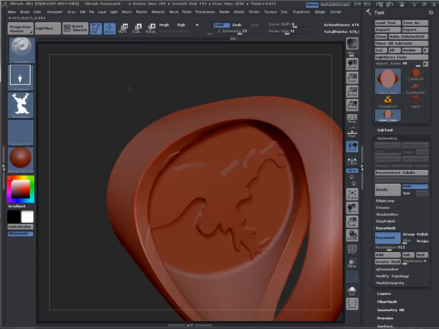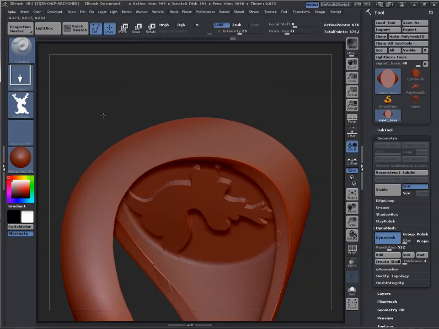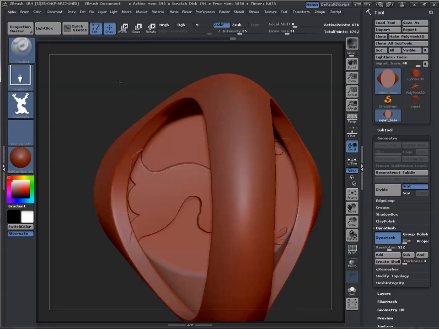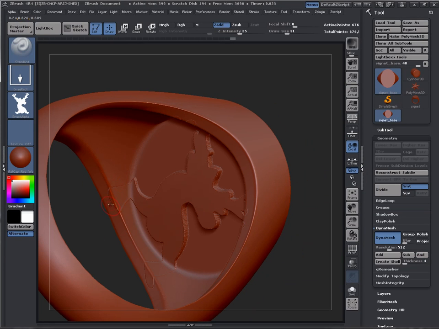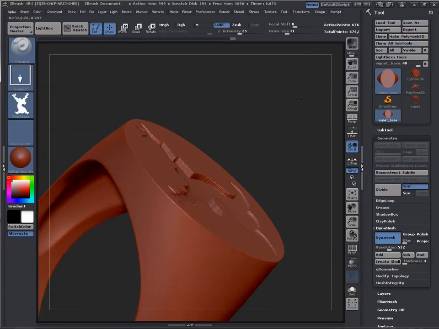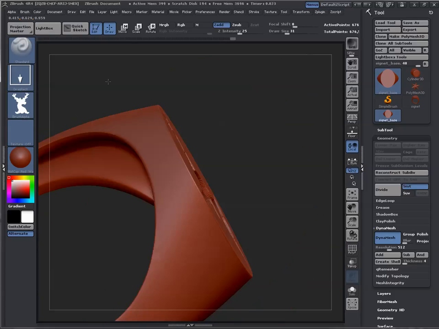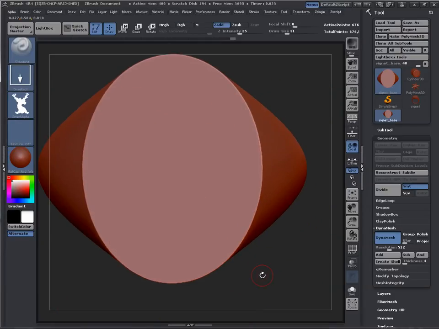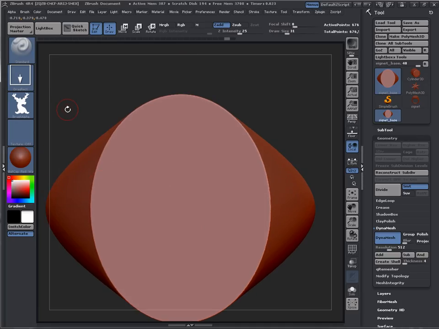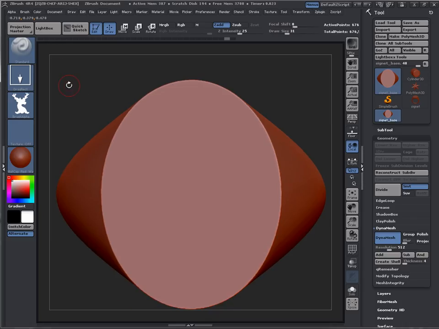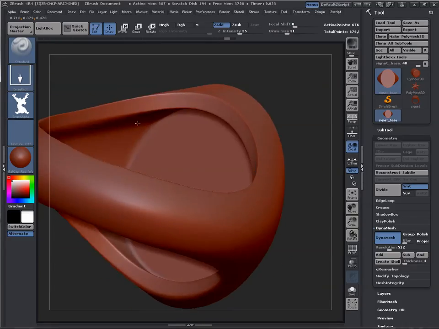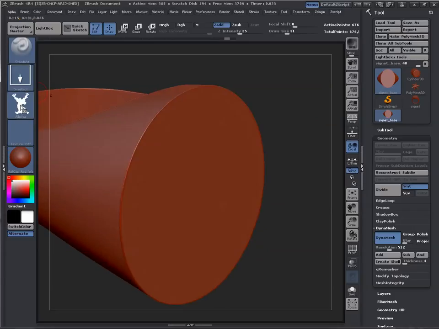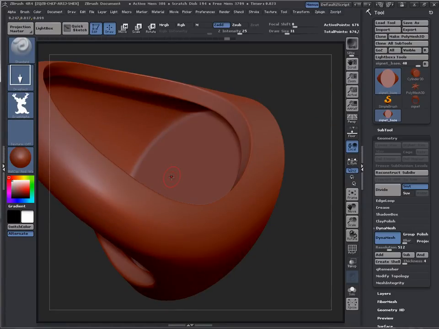I do like to make sure that on the back side, for instance, this is not too deep or cutting through or doing weird things to the back side, which, as you can see, it is. All right. So yet another little gotcha in ZBrush. I think I'm starting to understand why people might not like this if they're not familiar with the software, because there's a lot of these little things that you're like, wow, I don't know how to fix that. Well, this is actually not too bad of one. This has to do with backface masking. So I don't want the effect of this to flow all the way through into this face back here and any of these back faces.